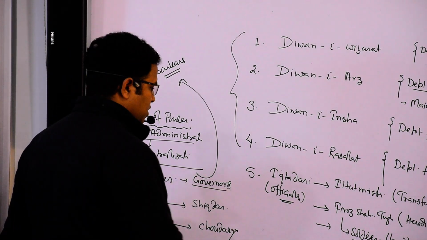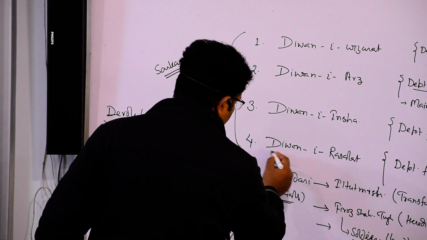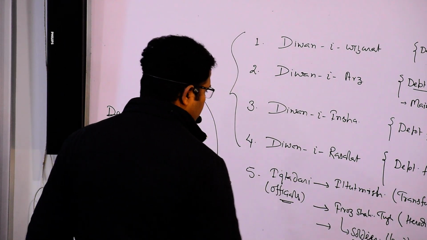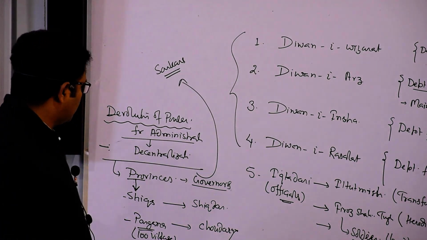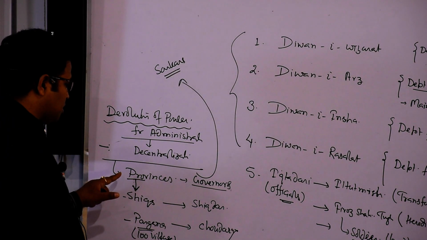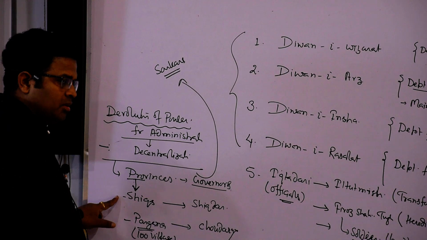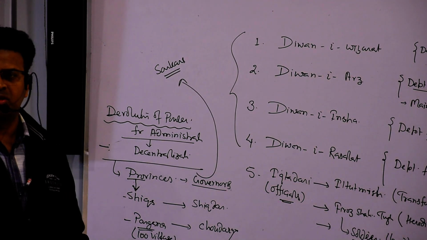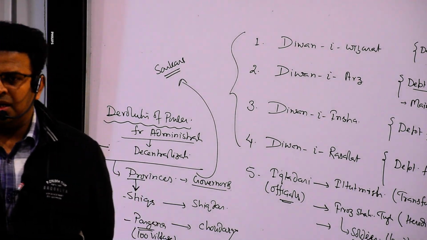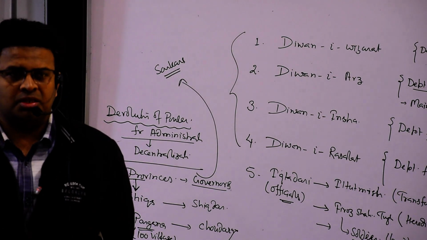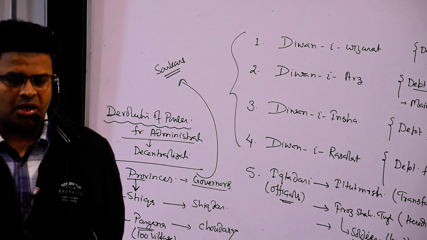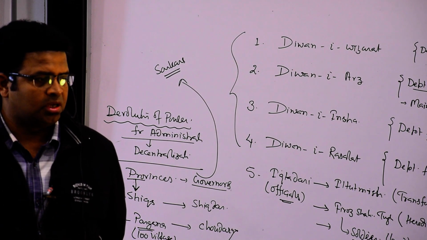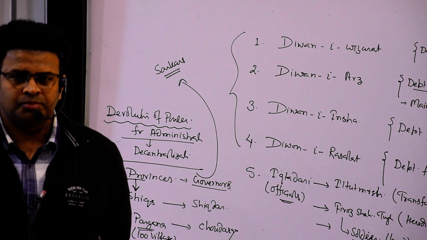Iktadari was not existing during the Mughals. Remember that it was not existing during the Mughals. Understood? During the Mughals there are provinces, and there are Sarkar, Pargana, and village. Understood? Will you remember? UPSC can ask, and this is very important, and if somebody has public administration as an optional, it is also required for them.